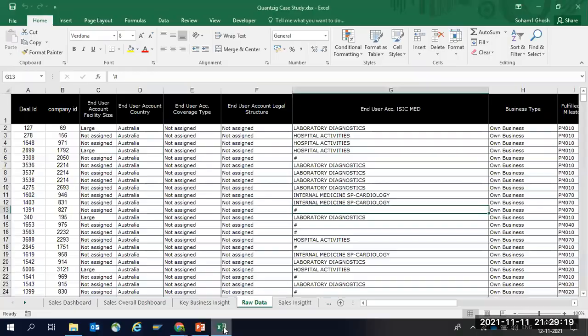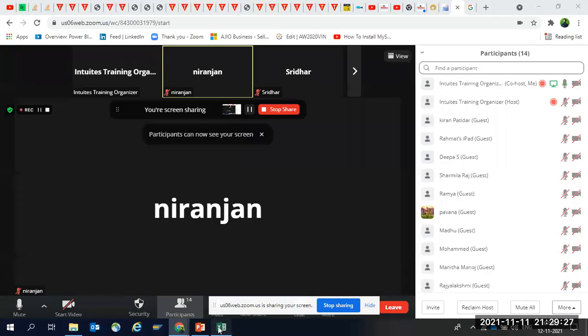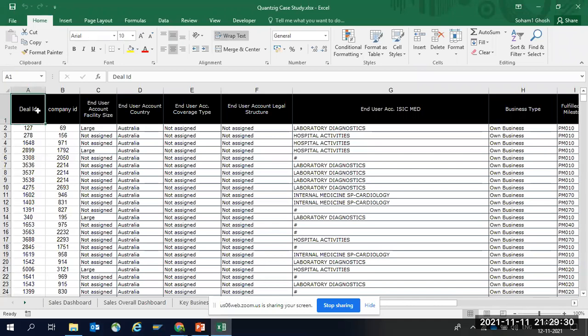Now going back to the topic, let me reshare my screen. When we see data, the most important part is understanding the data, and we have to do it from scratch. As we know, these are my headers. Most of the time you will be working with column-wise reports. Generally we work with column-wise changes, not row-wise changes. Column-wise changes are taken more into consideration, but row-wise changes will come eventually in the process. Row transformations also take place equally.